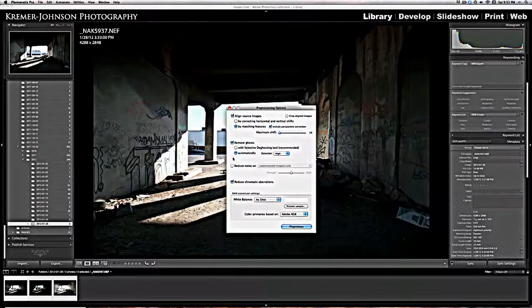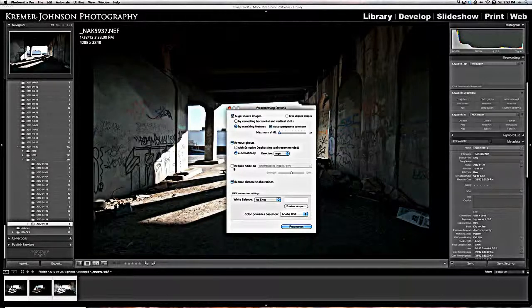Remove ghosts automatically with the detection high. You can do it selectively, which basically brings up a preview box, and you put a circle around the ghosting areas with your cursor. And it does an okay job, but to be honest, not that great. And it doesn't matter anyway, because I'm going to be masking into Photoshop my source files anyway, but that's a little bit more advanced. We're not going to talk about that now. For right now, all you need to consider yourself is remove ghost, automatic.